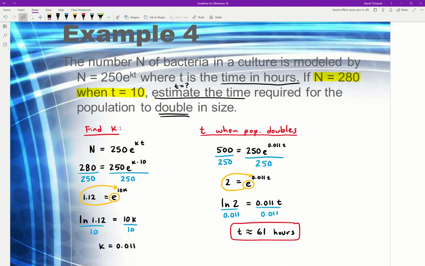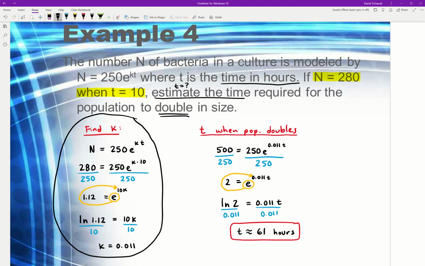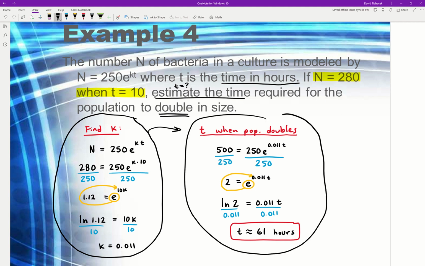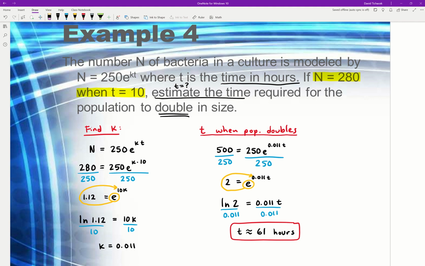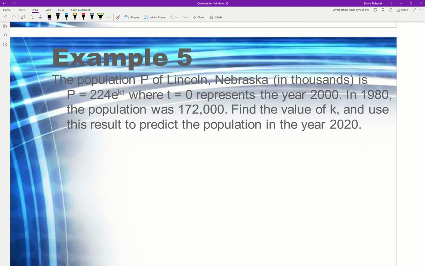Number 4 here, this is going to be an example of one where I give you an initial bacteria population, and you're going to use an exponential model along with some of the other information in the problem to determine the amount of time it's going to take for the population to double. Okay, so this would be an example of one where you're going to have to go through and find one of your unknown quantities first before you're able to have enough information to actually solve the rest of the problem. Okay, and so as a demonstration of that, let's go ahead and take a look at the next example, which we'll actually go ahead and do together here.